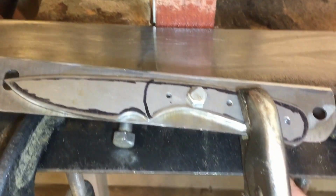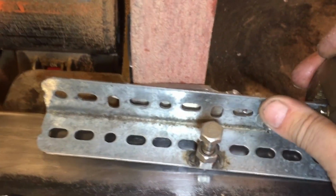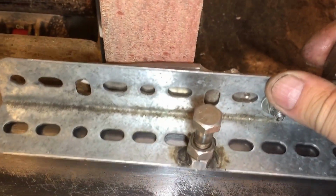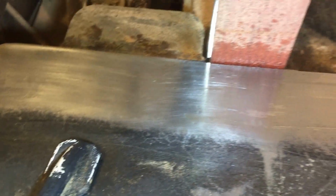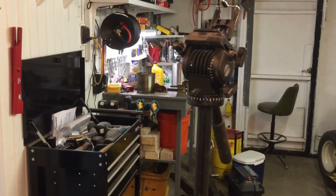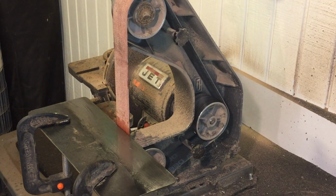I've squirted a little oil on there, and this is how I mount my blades, and this is how it works, just like this. You put it up against the blade, and you keep doing that until you get to the middle, or close to. So I think I can put you on the tripod here, and maybe let you see me grinding a little bit. I think I'll do that. Be right back. All right, noise alert. It's gonna be loud.